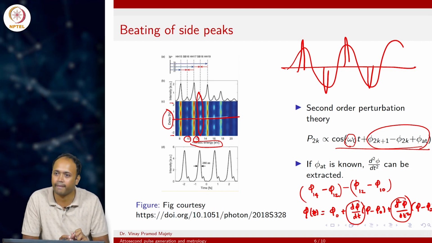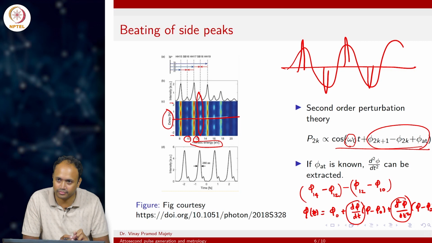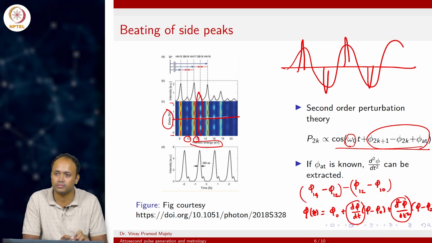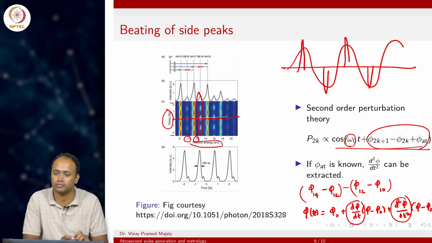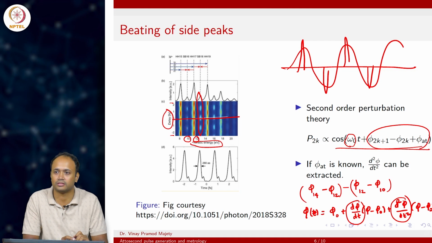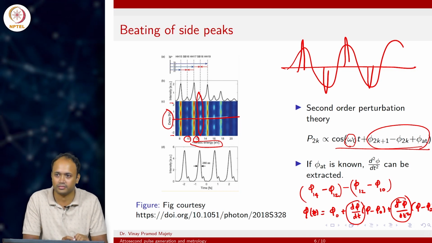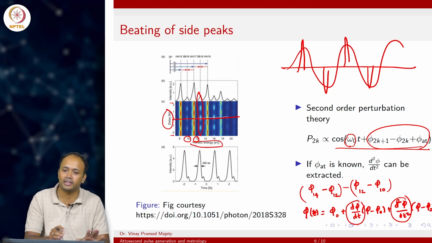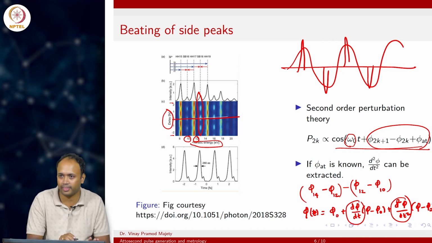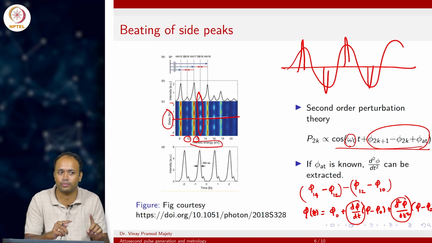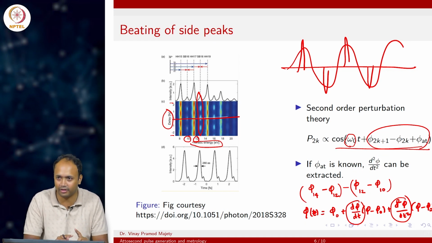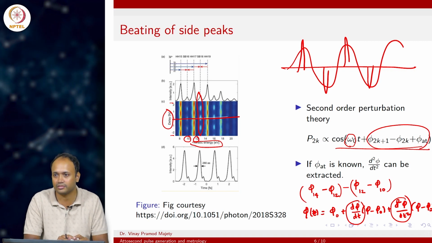That way, the delay is important because the high harmonics are very high energy, so they can ionize, for example, the hydrogen atom, and then you have the electrons in the continuum already there. That's where the IR will come at a certain delay and then cause the continuum transition. Right, yes. And now as you change the delay, you see that the intensity of the side peak changes. That's because you have these two different pathways, and the IR modifies these two different pathways in a slightly different way, and therefore you get an interference.